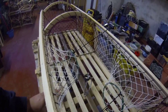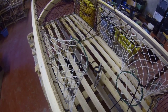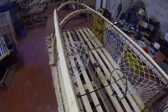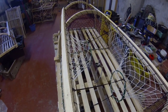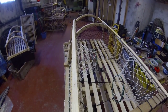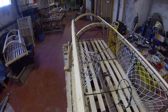A lot of people have a hard time believing it, but lobsters come in and out all the time. They come in, they eat, they might just sit up here in this hoop and eat a little bit and back out. I've seen other people put a GoPro camera in their traps, and if you're interested in that, maybe look around on YouTube and type in lobster traps or whatever, and you'll find different videos of people who put the camera in there, and you'll see the lobsters coming and going.